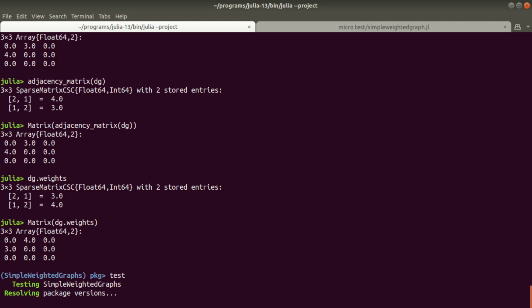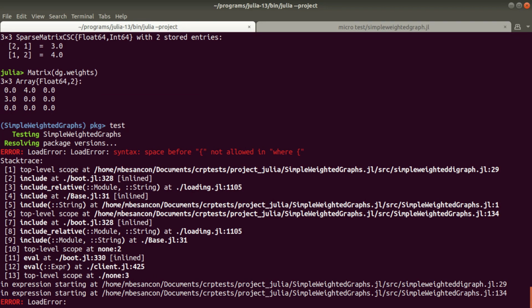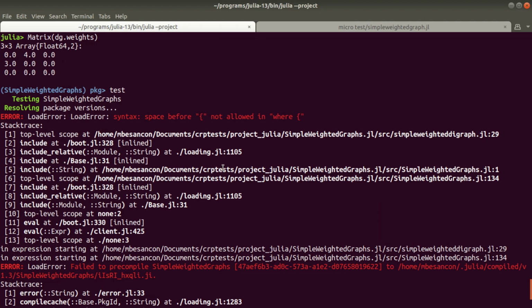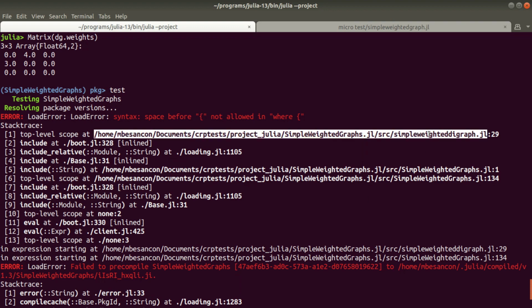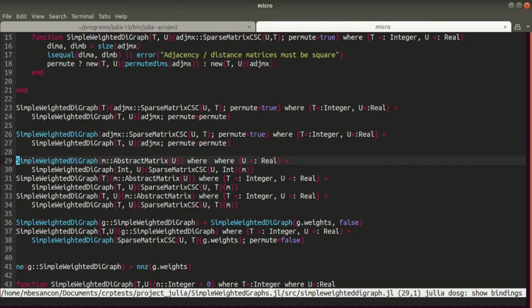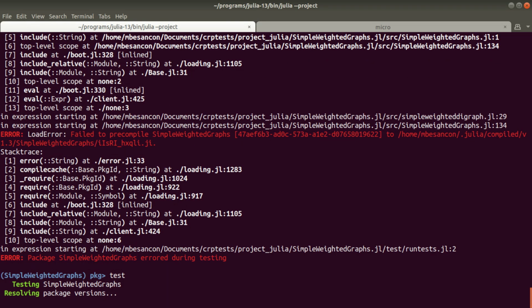So it might take a few minutes to get all the dependencies. Oh, and there we go. Oh no, this is even worse. Syntax error. Not in where. Okay. Where did we do that? Simple weighted graph. Here. Oops. Oh yeah. Okay. Well, I guess we just did this once.